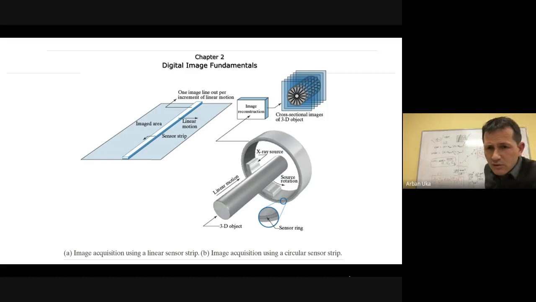Now we also have other types of sensors, like the image at the bottom, where there is a cylindrical circle with a linear motion which moves in and out. These types of scanners are used for medical scanners, where the image that is acquired, we cannot even see. We hope nobody goes there, but there are these CT scans or MRI scans where people can do very high resolution scanning of the lungs, especially if somebody has COVID-19.